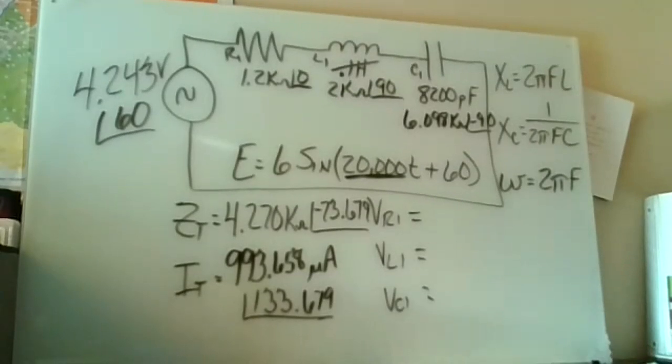Because we don't do negative 4s or negative 5. Remember, it's always got to be something that's divisible by 3: negative 3, 6, 9. We don't do 4, 5, 7. We don't do those kinds of exponents. So I have to move my decimal point one way or the other to get to a multiple of 3. When it comes up like that, I always like to go to micro, just because it gives me more numbers. I'm going to be more accurate saying 993.658 micro than I would be saying 0.994 milli.